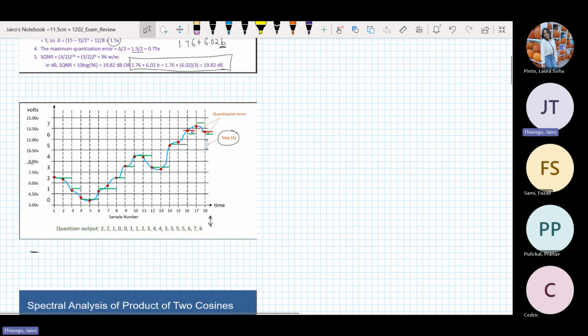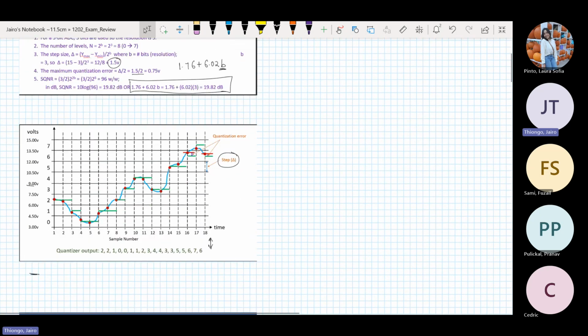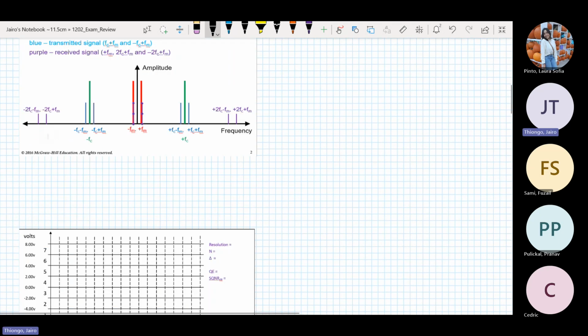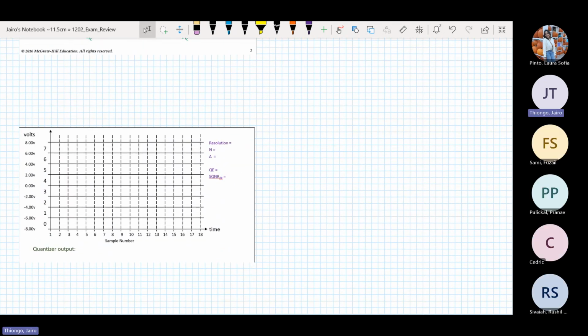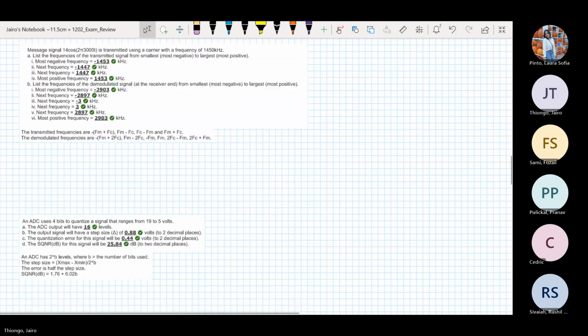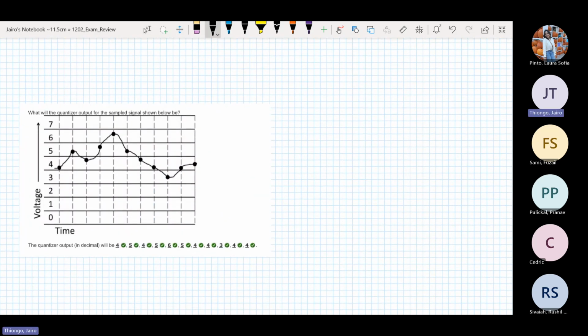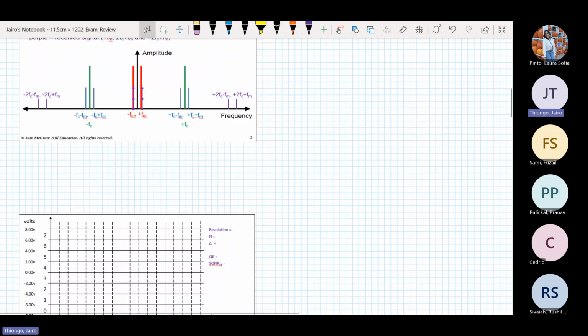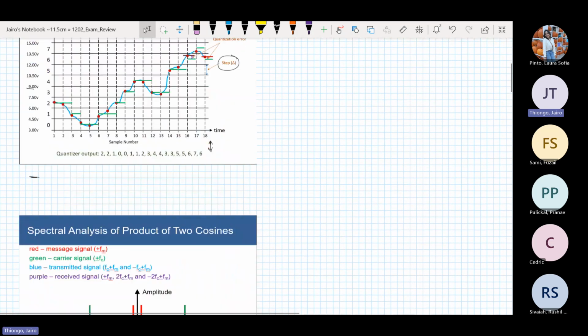We'll get to another question that can be asked about this, where you're given the signal, and then you're told to indicate these levels. So essentially, you just divide it by half. Let me see if I have another question like that. Yeah, I do have it here. We'll get to it. Let's go on to the next question.